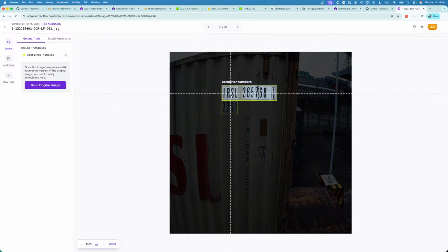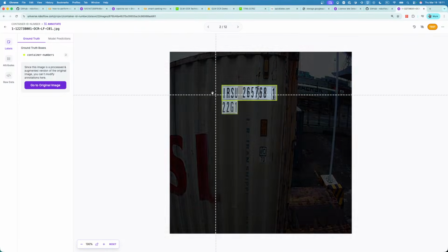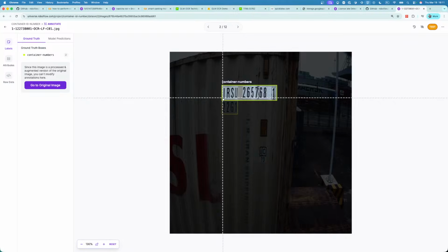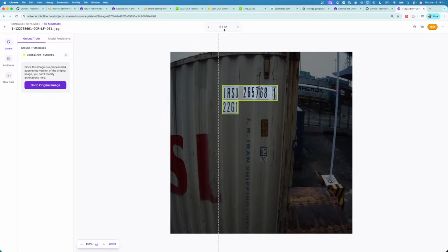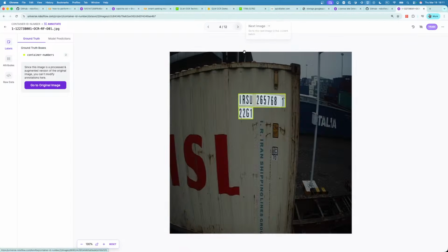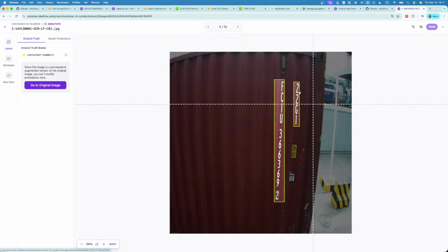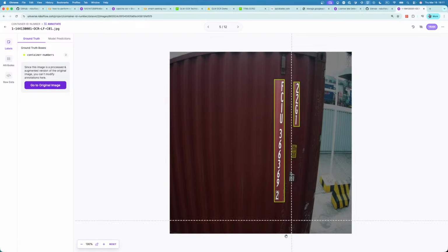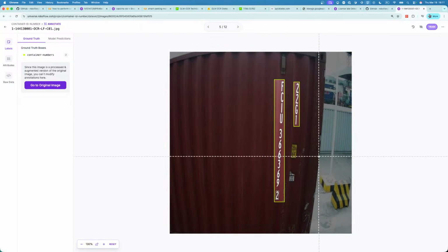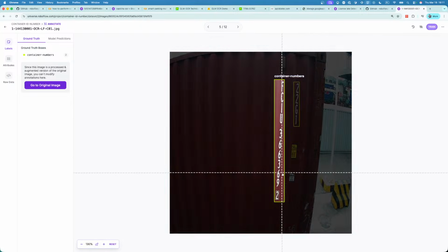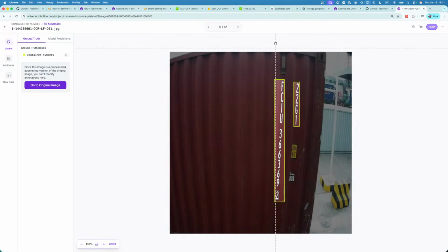Because those are two separate bounding boxes, it would get the text from here and it will get the text from here, but it wouldn't know how to then put those two together. But I'm pretty sure that if we would have a well-defined detector, then we would be able to extract those.